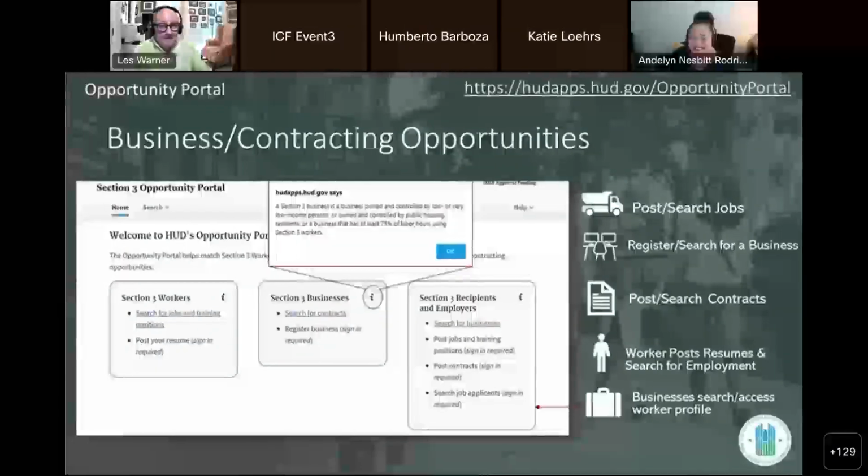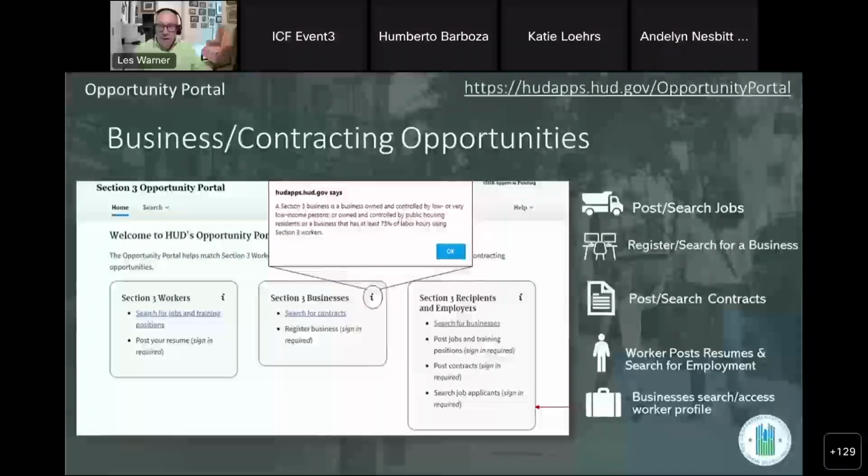Great, thanks, Andelin. Before I move forward, I want to tie in a couple of things because I've been looking at the questions that have been coming in. Andelin talked about Section 3 plans and that they were optional, but as an administrator, you know that to be in compliance at the end of a project, you really do have to have some kind of a plan on who's going to do what, and how these things get incorporated into your day-to-day function.